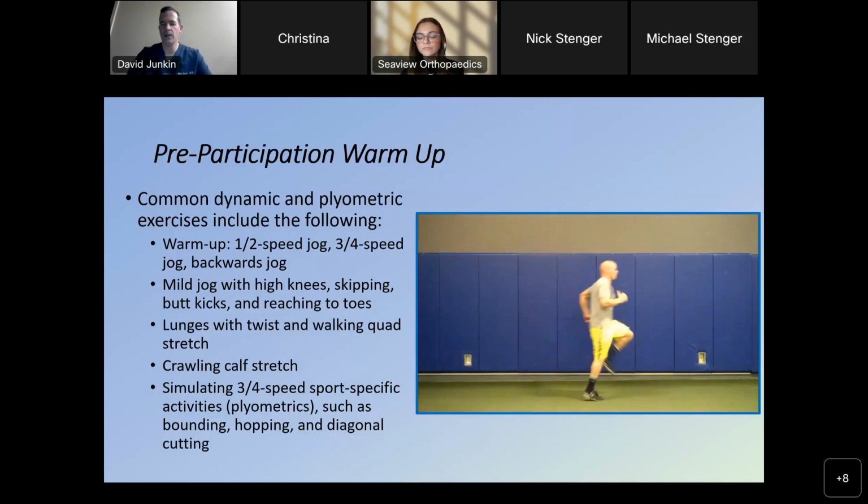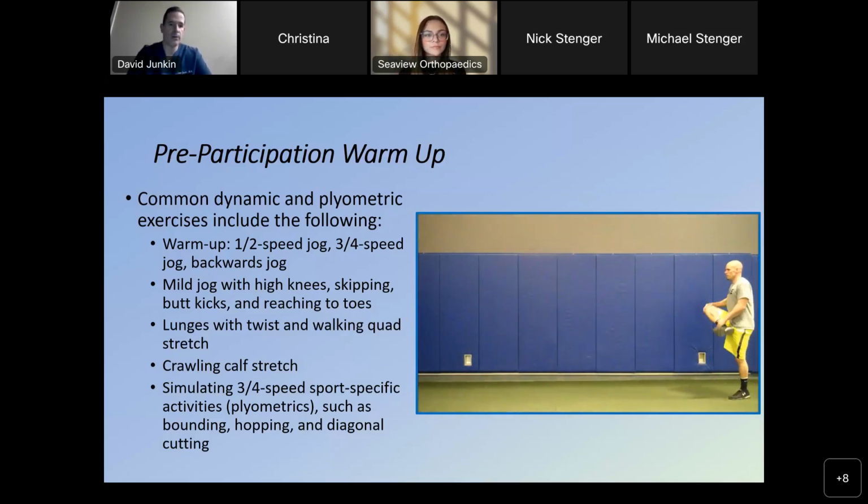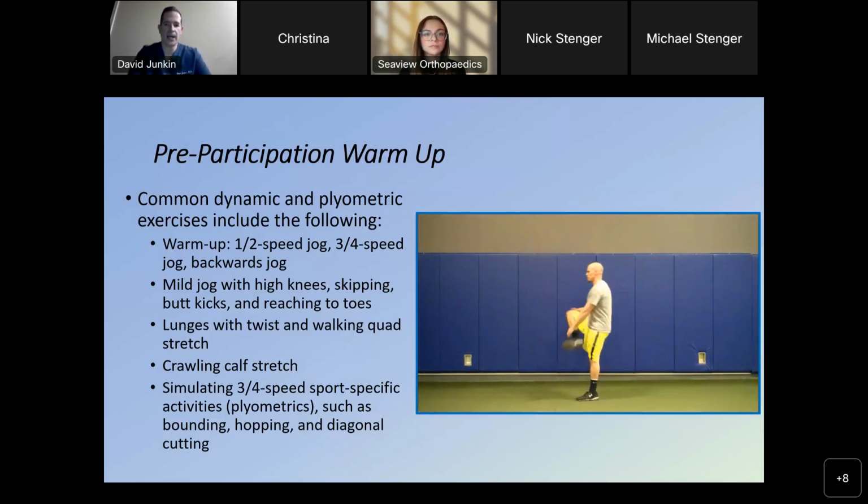I had a young man who was having knee pain when running, and only when running, and he was trying to get into the military, and I sent him for running mechanics, and they discovered that's exactly what the problem was. His mechanics were off. They corrected his mechanics. His knee pain went away, and that was covered by his insurance company.